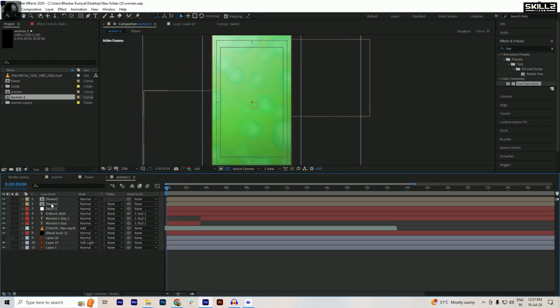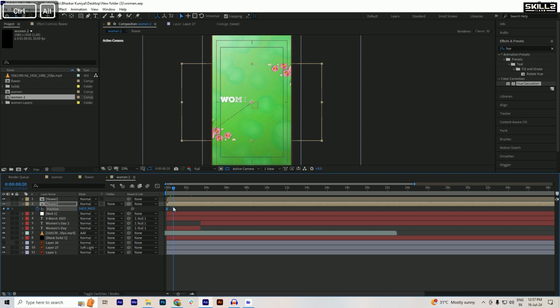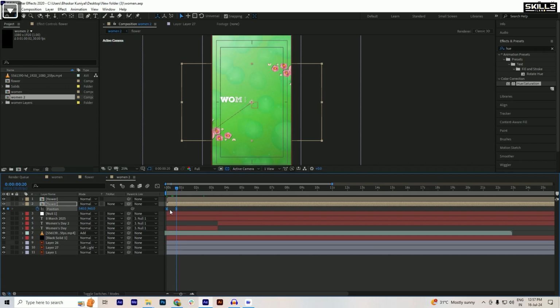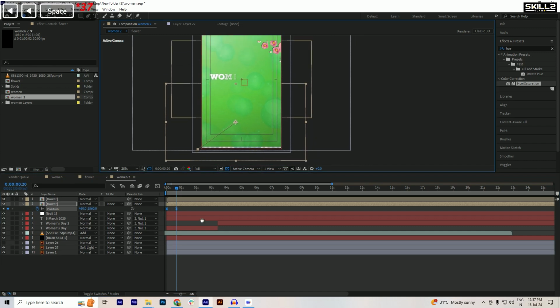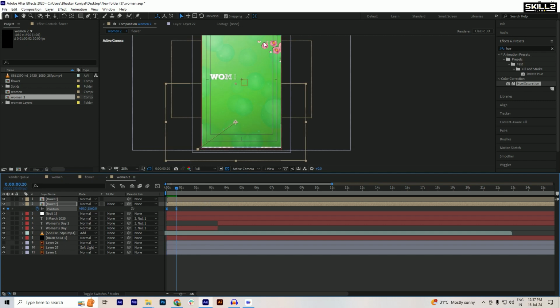Now we only have this upper part, so let's see this part. Okay, so I have just done one thing. I just came to this keyframe and selected both of the keys and moved them here. So let's see. Okay, it's this composition.